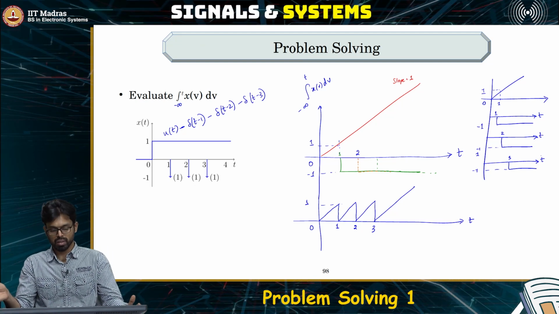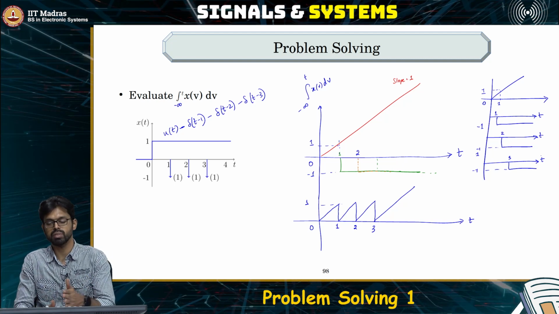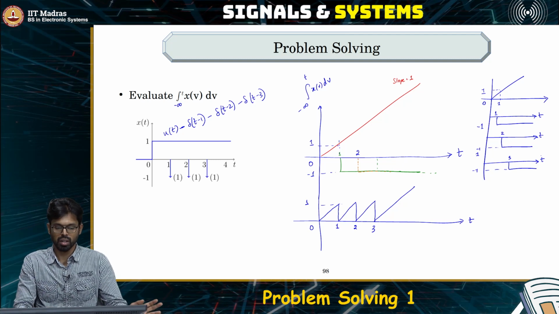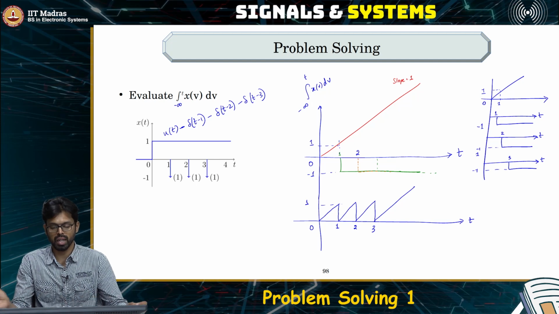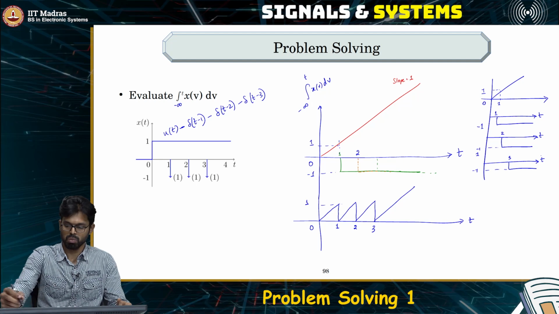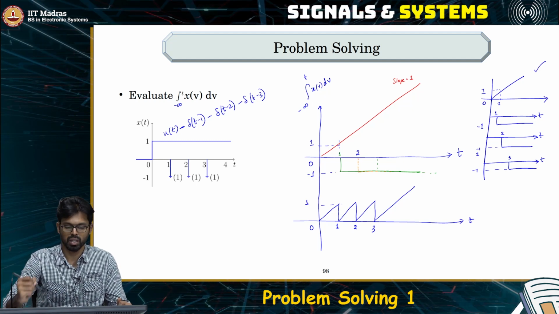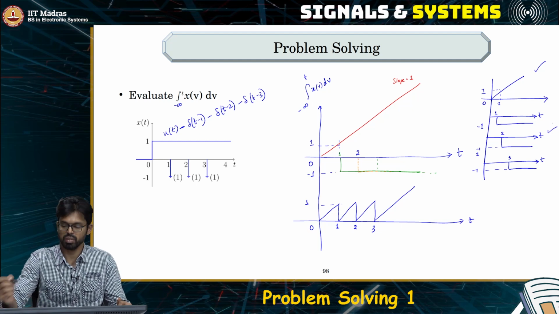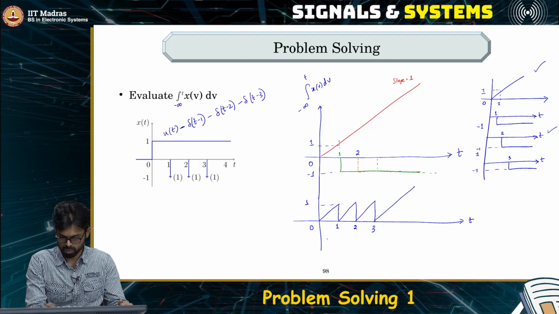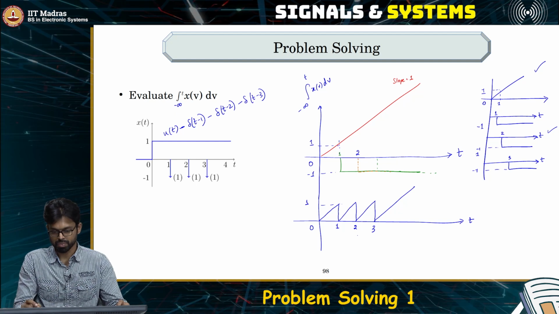So basically what have we done here? We have split the given signal into 4 different individual signals, integrated them separately, and then added them up together. Right? So this is a nice way, you don't have to write an analytical expression. Just by looking graphically you can draw what happens. We integrated the step function separately and got this ramp, integrated the Dirac delta and got 3 different step functions, and just added them up. If you add them up, you get this kind of sawtooth pattern. So this is the integral that we are looking for.